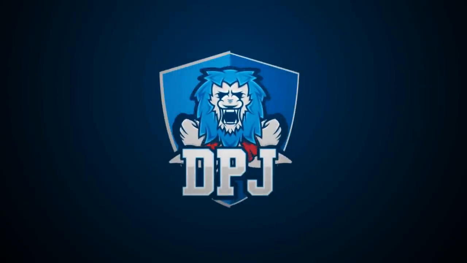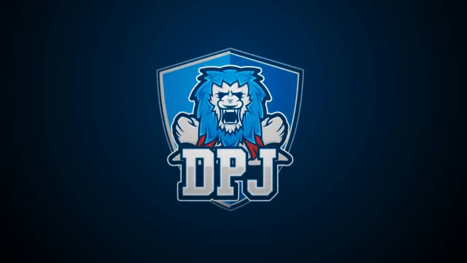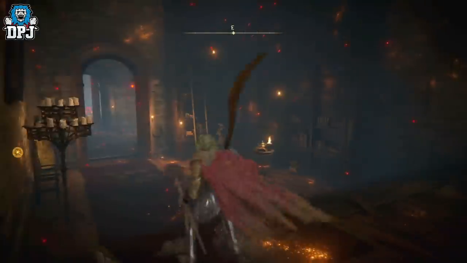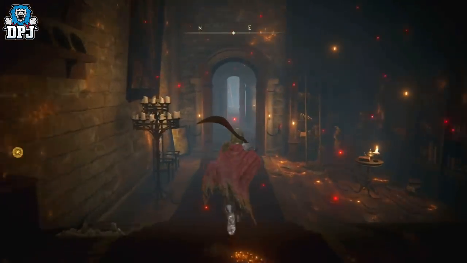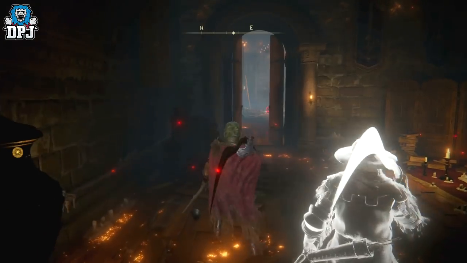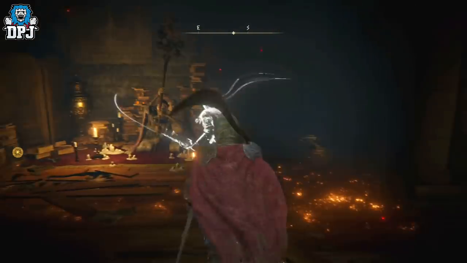So my beautiful people, I am back with another Elden Ring video, and today I'm going to showcase to you guys how you can get unlimited amounts of Somber Smithing Stones from a 1 all the way up to a 9. These are used to obviously level up those weapons and make them more powerful.